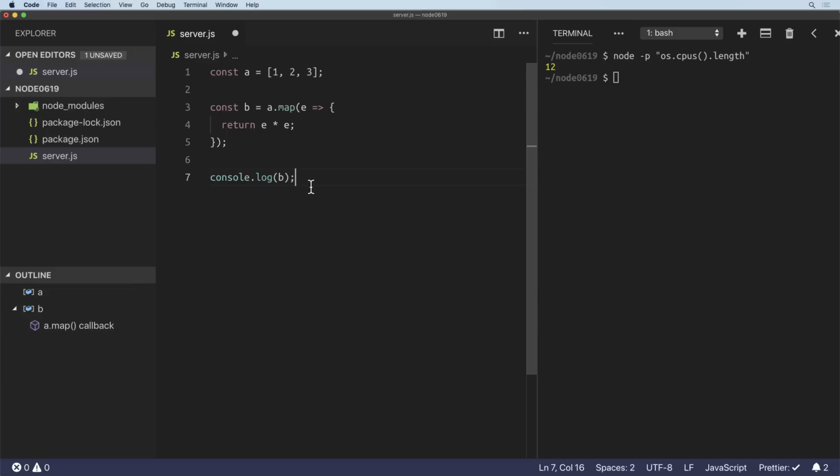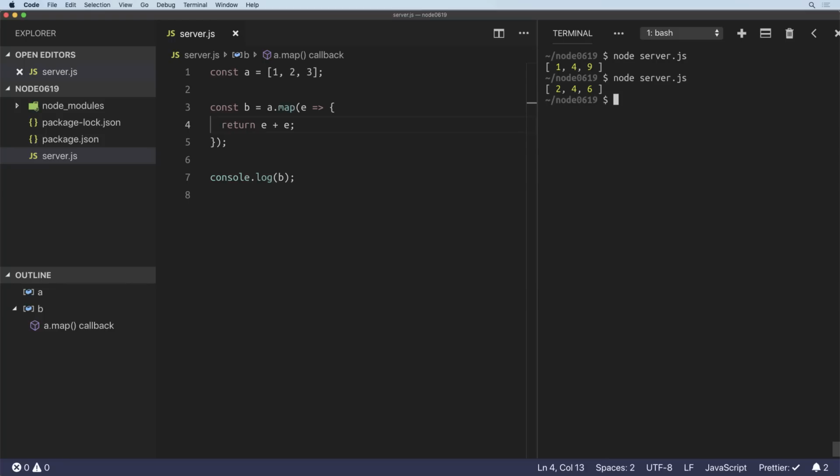Even if you have a server running, you can debug Node with the following. So if I'm running this server, node server.js, cool, things are working. So let's say we have a bug here, like we're plusing, e plus e instead of star. We don't know what is going on, and I need to debug it. Why is it doubling the elements instead of squaring them? And I need to debug that. So what I can do is I can run Node with inspect. You just do node inspect, just like that. Node inspect server.js.